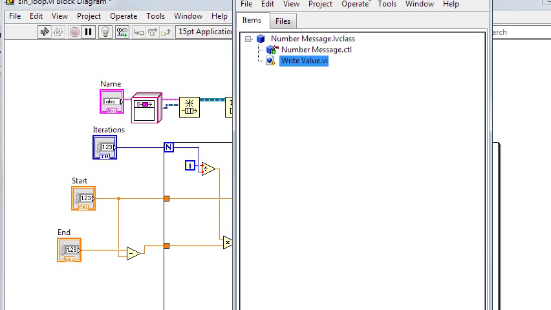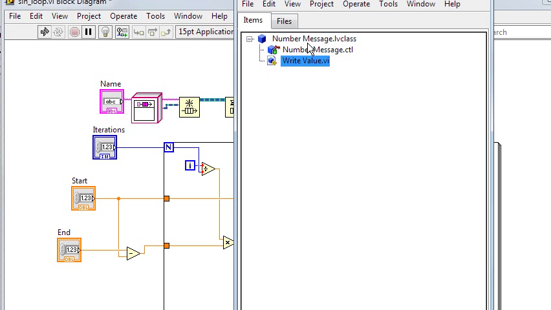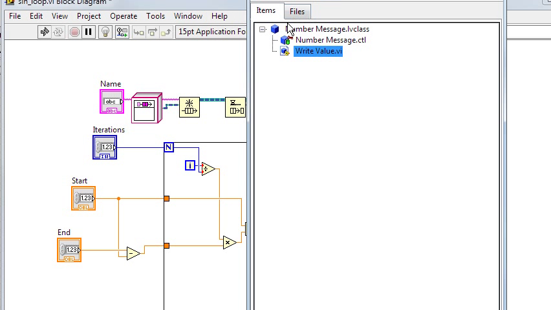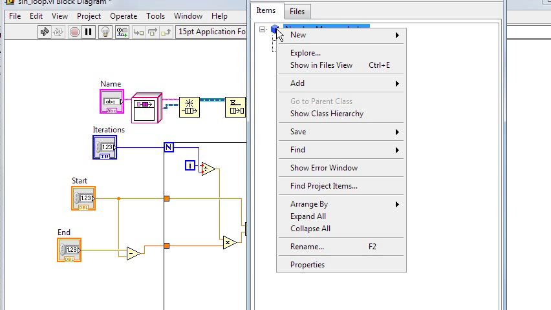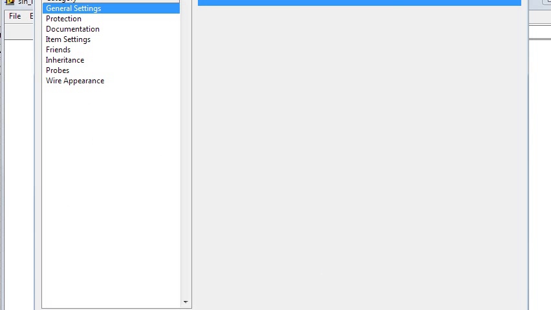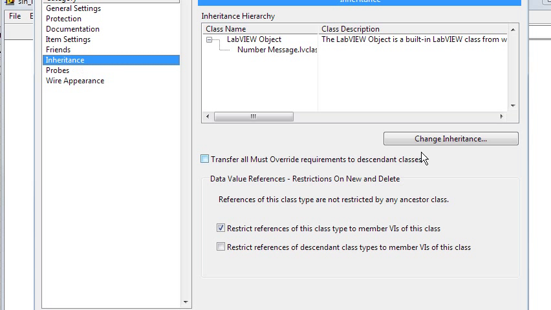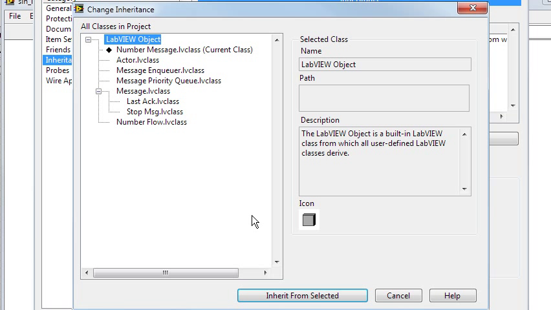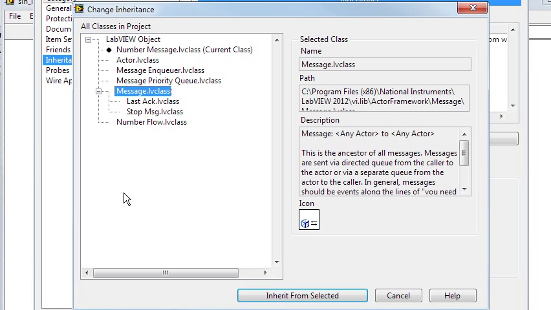Now of course, I can't send this number message class directly. I have to go to properties and choose inheritance and choose message.lv class.